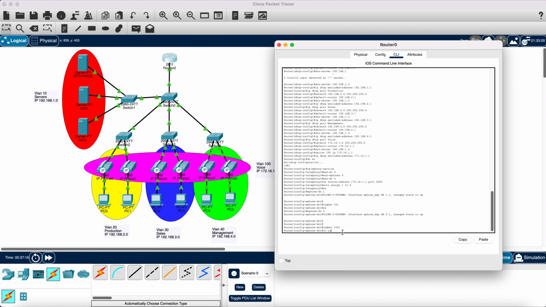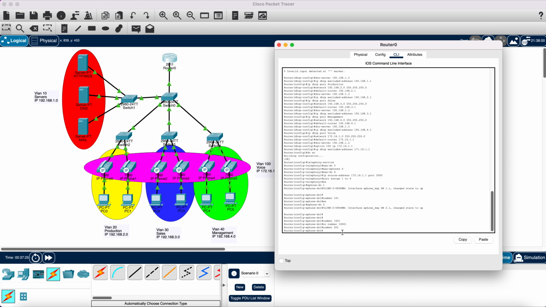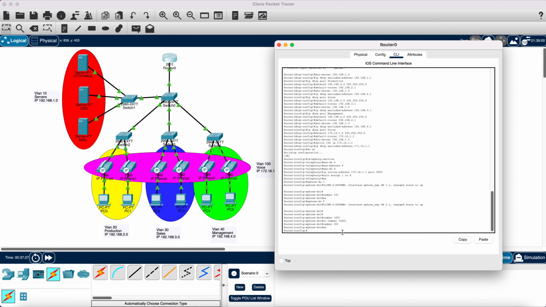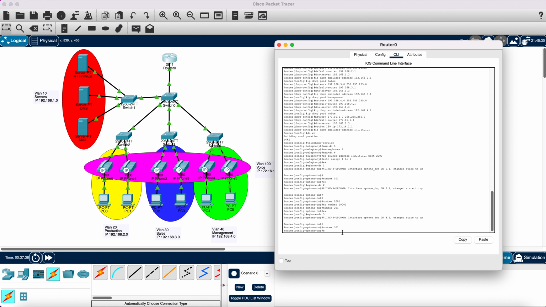Ephone 3, directory number 3. Number 301.